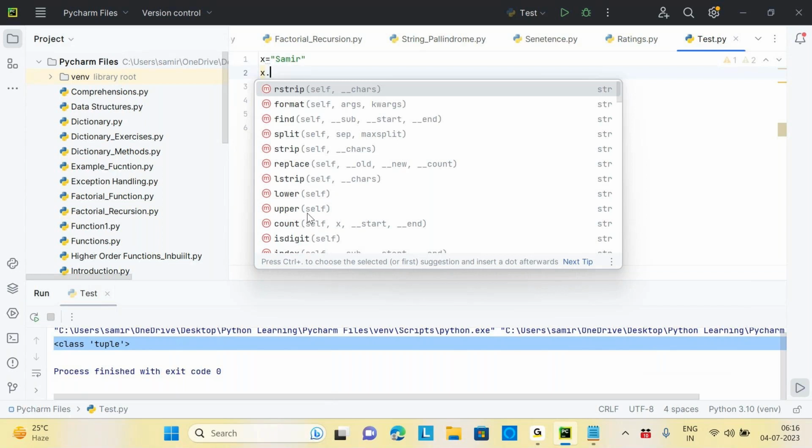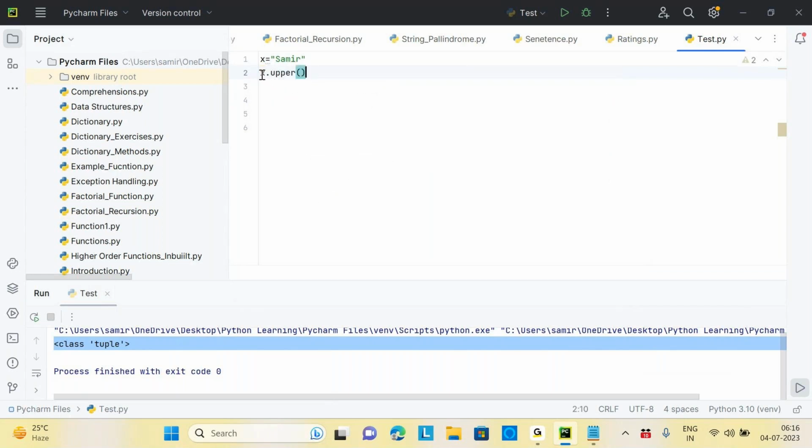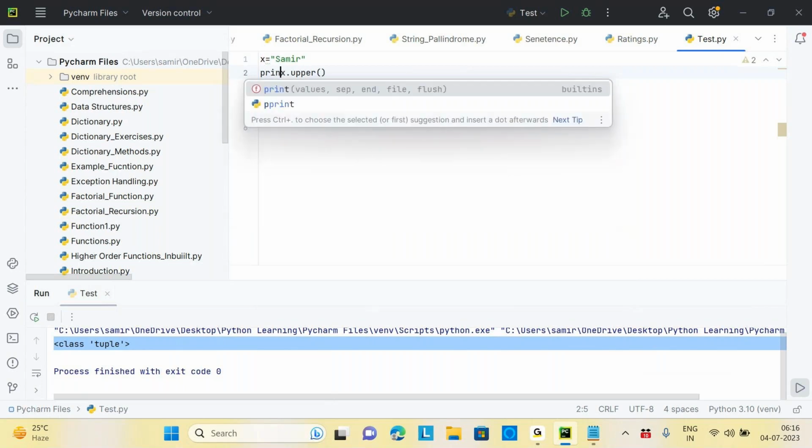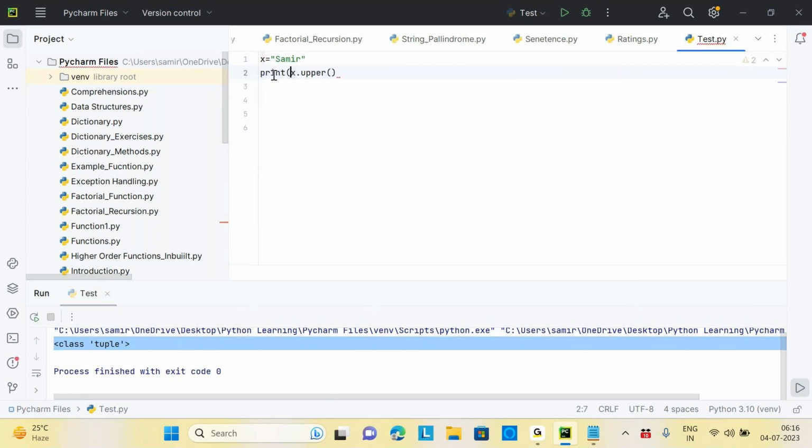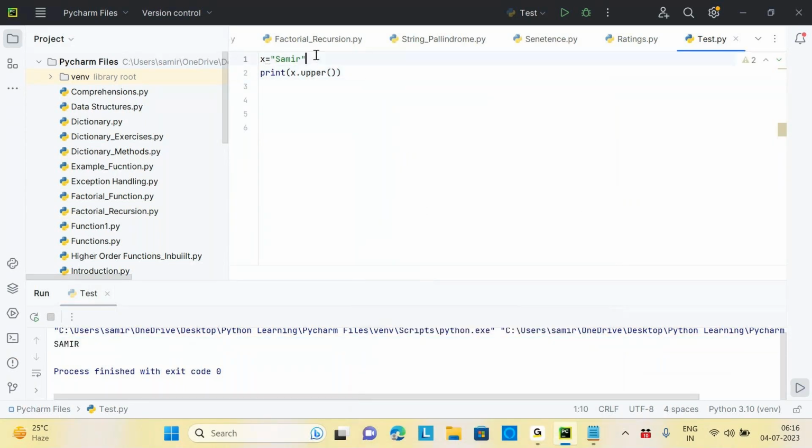So if I say x dot upper and if I say print, I'll get the upper method. Now what I'll do, I will say x equals to, let's take like this, I'm taking a, comma, b, and x dot upper.